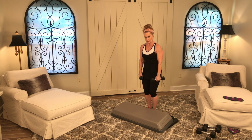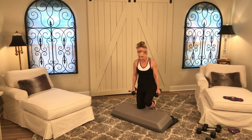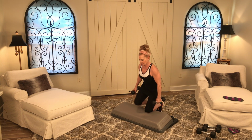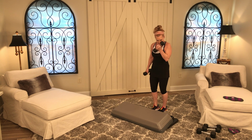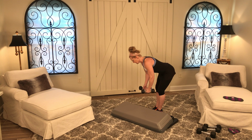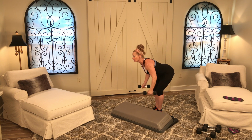And this last one is rear delt, okay? So I'm going to kneel to do this. You don't have to kneel to do it. I like this because I can bend over and really use my low back on that, which I always need to make stronger. But you can lean way over here, and if you turn to the side, this is what it looks like. Ready? Last set. Here. Knees are bent, abs are pulled in, chest is open, chin is slightly lifted, but not looking up, just looking forward just a bit.